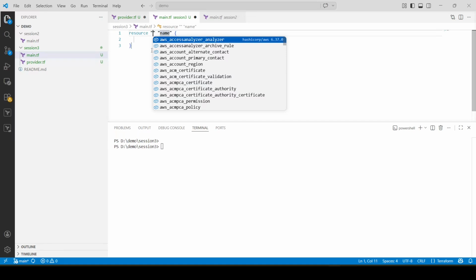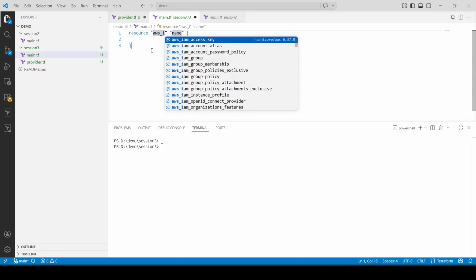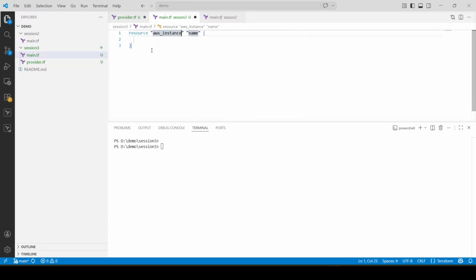Resource, and the resource type is aws_instance, and for the name we can mention whatever we like.